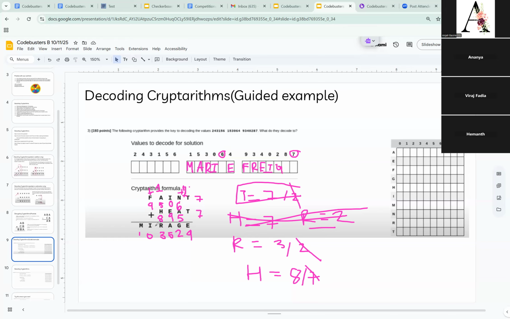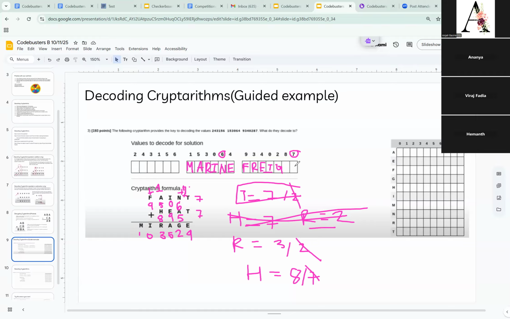And if we tried it the other way around, N as 2 and G as 6, that wouldn't make any sense, right? Because N plus 2 plus 5 is 7, and we have another carryover plus 1, 8. So that wouldn't make any sense. So we know that N has to be 6.